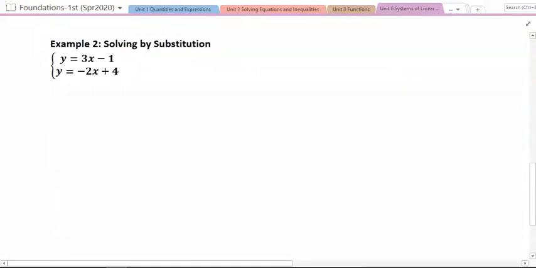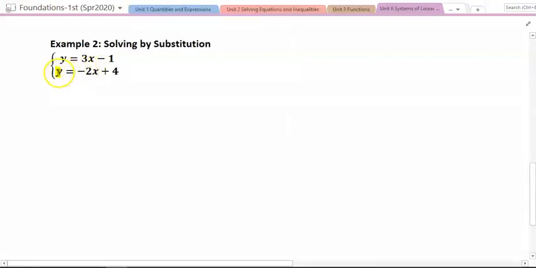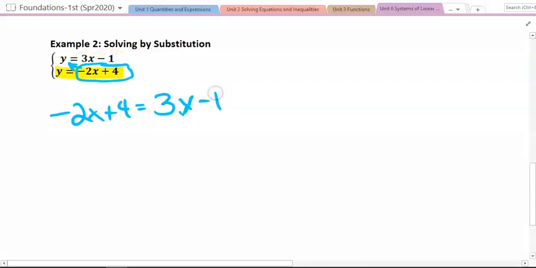And so when I have two equations, and again, only one has to be set equal to y, but if I have both, that's fine. And I could take either one, but I'm going to take the bottom one, and it says that y is equal to negative 2x plus 4. And so we're going to take all of this and plug it into y in the other equation. And so what I'm going to write is this. So here's the y. I'm replacing it with everything I've circled in blue. So negative 2x plus 4. And now I've got the other side of the equation, 3x minus 1.